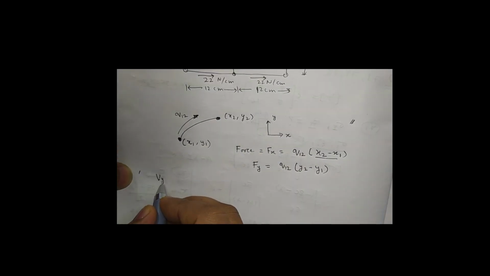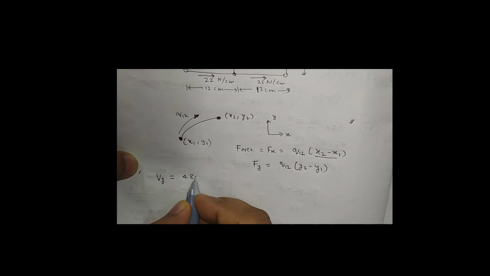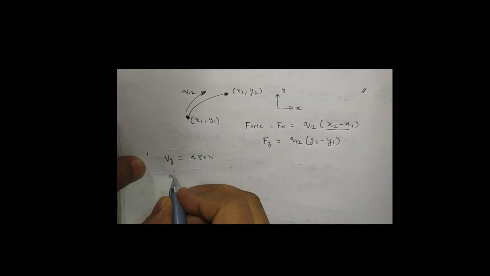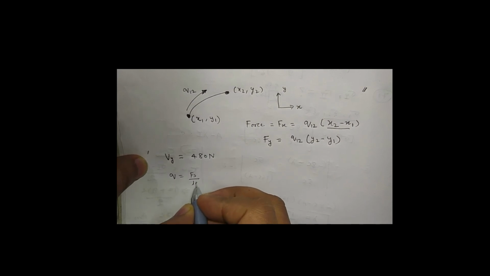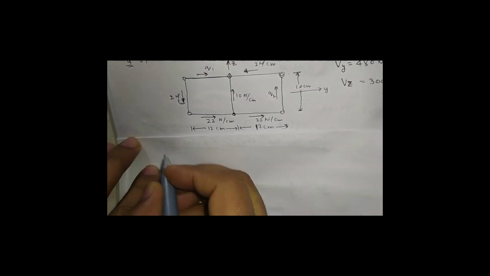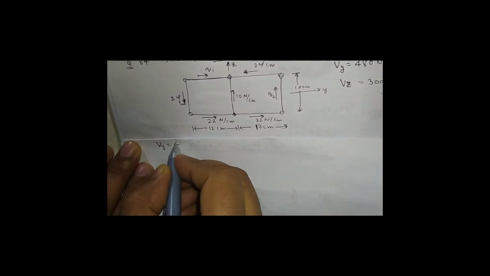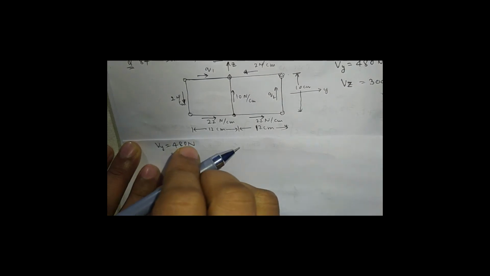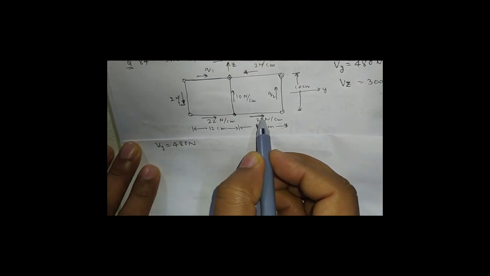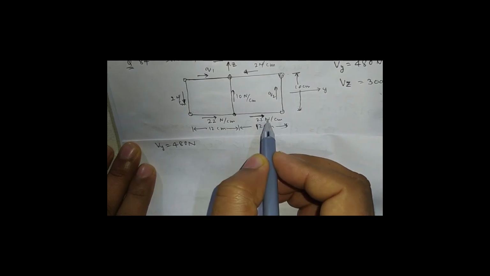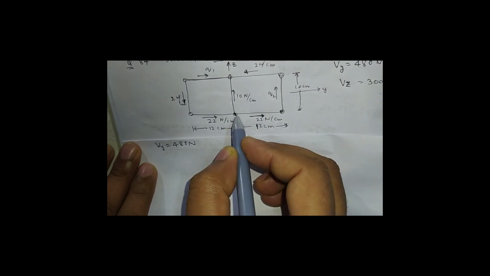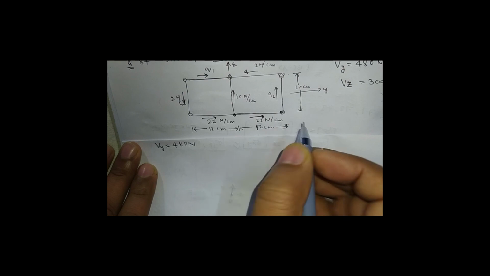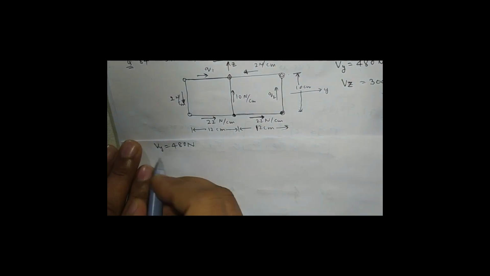Now we will use the property that the shear force in the y direction is 480 Newton. Shear flow is nothing but the shear force per unit distance or per unit length. We know that Vy is equal to 480 Newton, and the shear flow which is acting in this direction is to be multiplied by the distance, or the length of the wall on which it is acting. So that summation will be equal to 480 Newton.